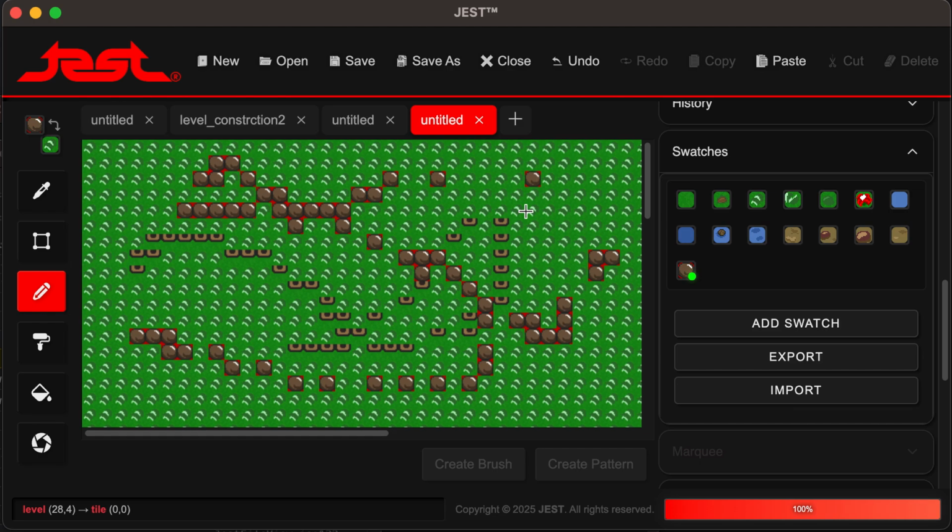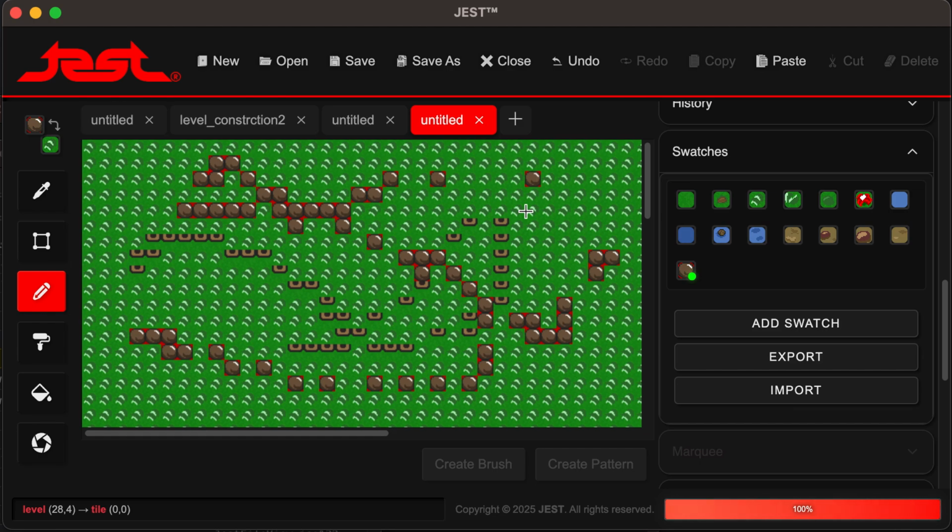The level editor is really at a point where I am going to compile an application version of it. So it's done in Electron. It could run on Windows. It could run on Mac. And you will be able to download it. And it will still, again, be hooked into the server and the account system. So you'll be able to log in and do all that stuff if you want to.